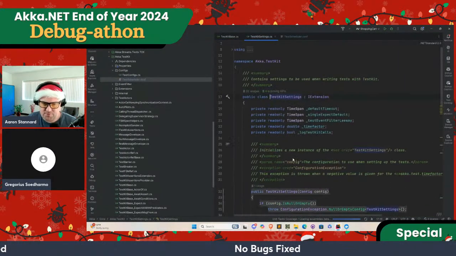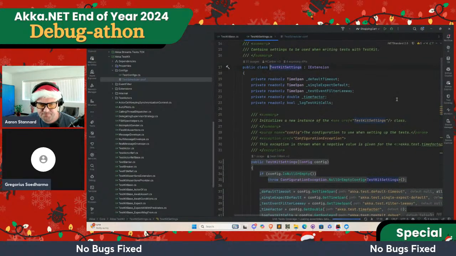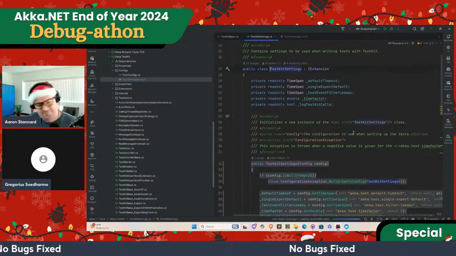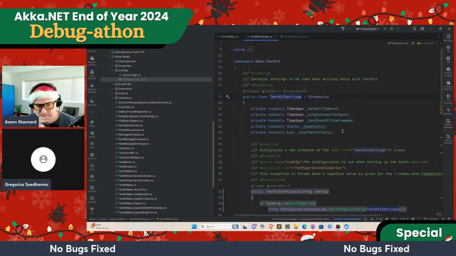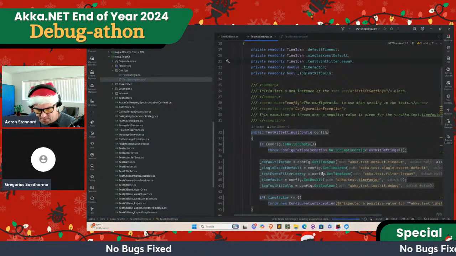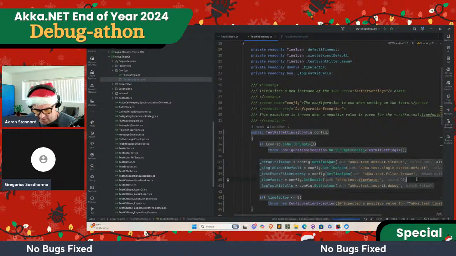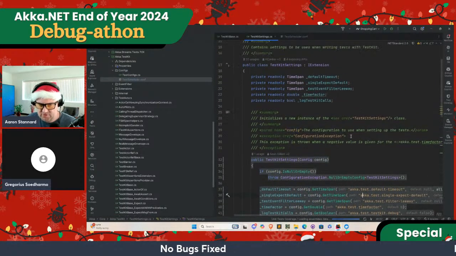So now we need to add that setting somewhere. Where should we stick that? Yeah, it should be in the test kit settings class. All right, let's see, test time factor, log test kit calls. Here are the other timeouts.